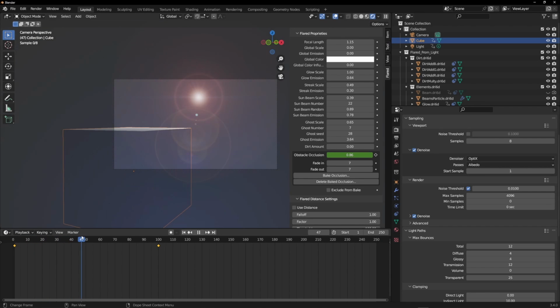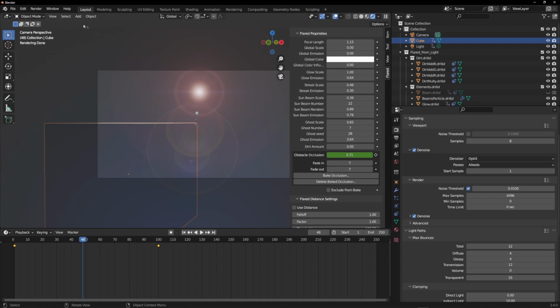Here it is coming, and as you can see, in this moment it is going to fade out, and in this moment it is going to fade in. I think that the values between 1 and 3 are the most usable values to make your flare look realistic. Okay, 7 is too high because this is not realistic. It depends on the speed of your animation, but you can force any value that you prefer.